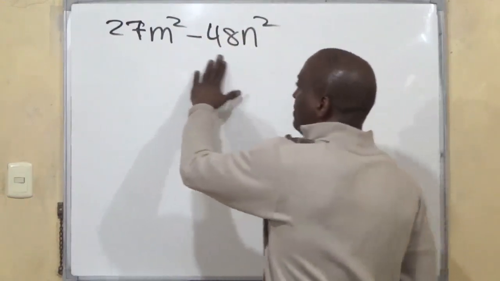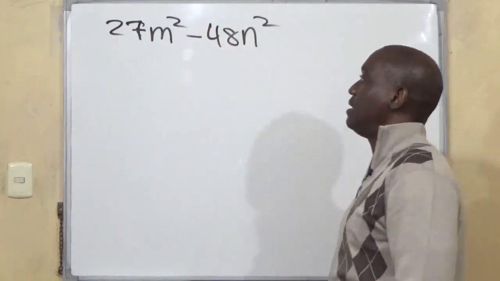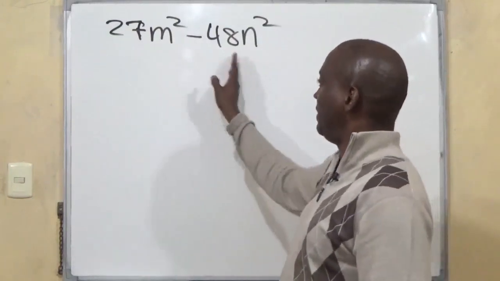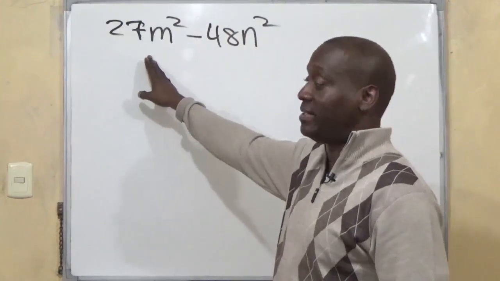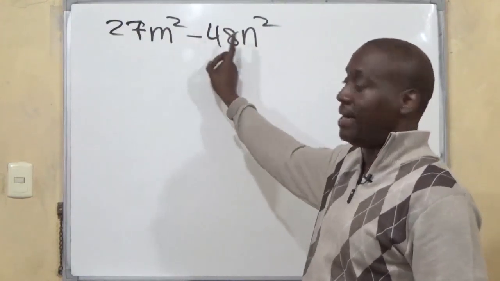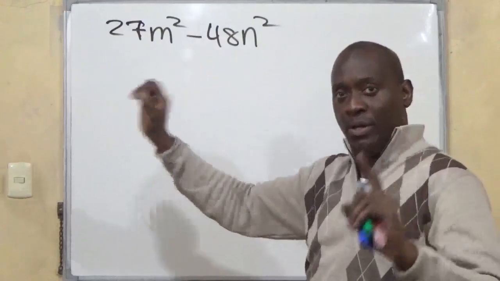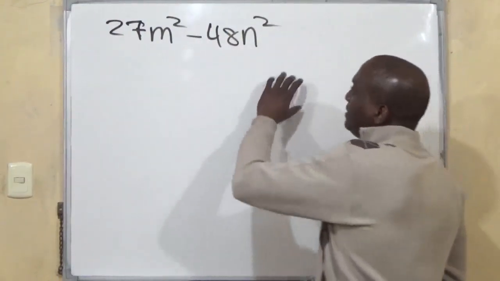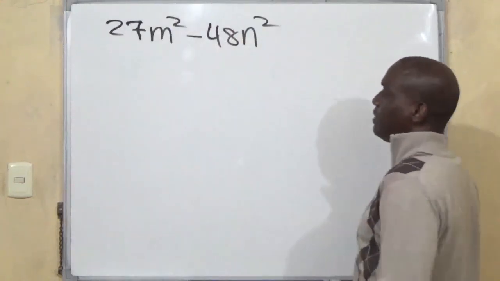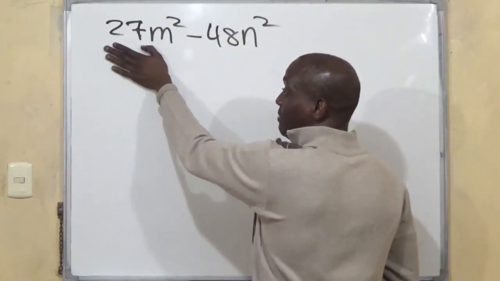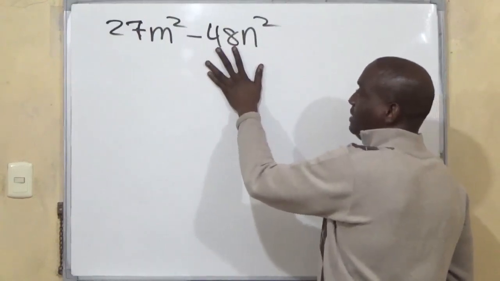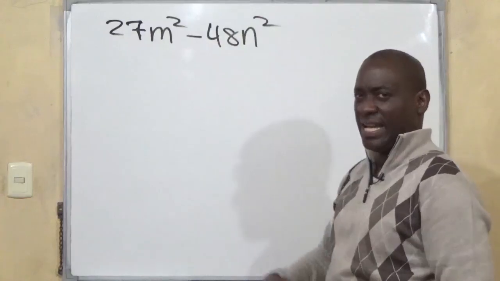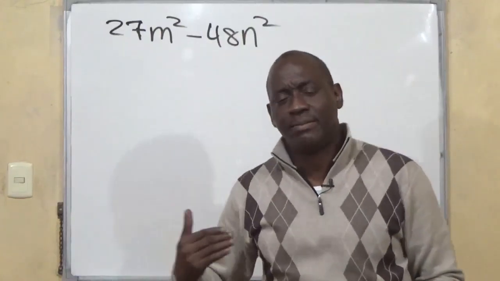Because if we treat this as a bivariate binomial, right? Binomial, two terms in the expression, bivariate because they have an m and an n, two variables. No problem. We cover that in the second video in factorization. Then we could take out 3 as a common factor because 3 into 27 is 9, 3 into 48 is 16. So again, 16 by 3 is 48. You have to get familiar with the multiplication tables beyond 12.